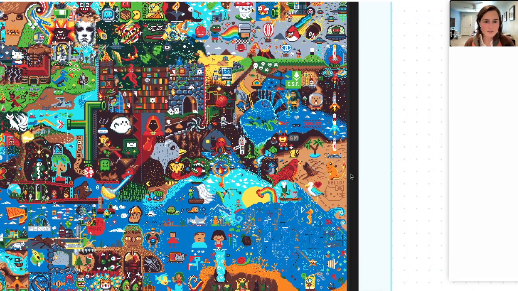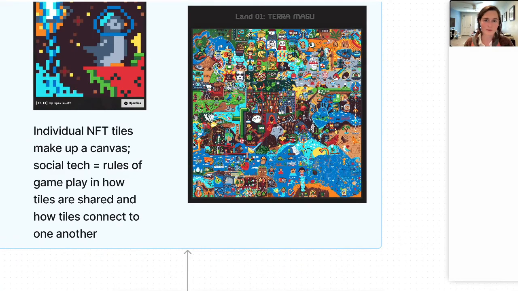And then another little example I'll point out here along the right-hand side, there's a rocket launch going on, and there was another NFT community who coordinated to make sure that they shared coins with people in the community to get a bunch of tiles in a row so that they could show a rocket launch. So lots of interesting dynamics. Obviously, this is just an art game, but thinking about the future for how people can communicate with NFTs and coordinate across space and time is pretty cool.